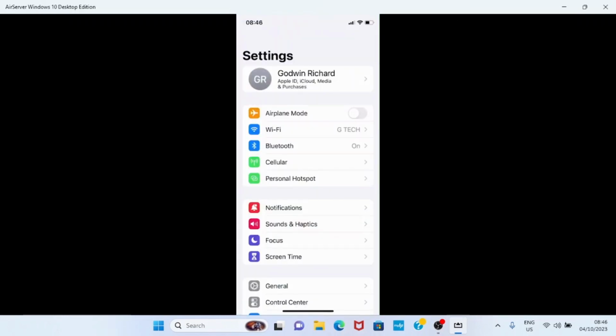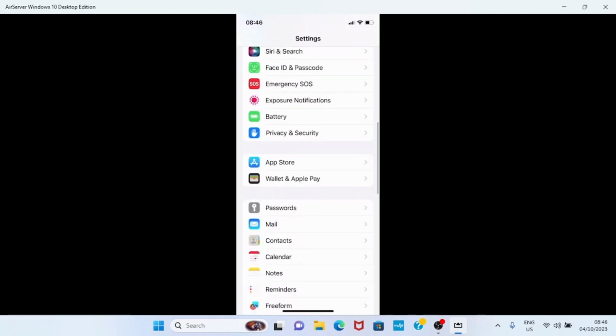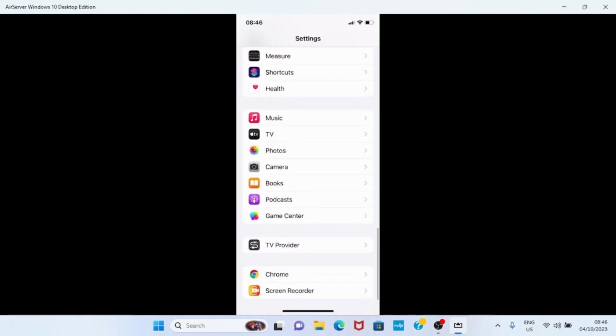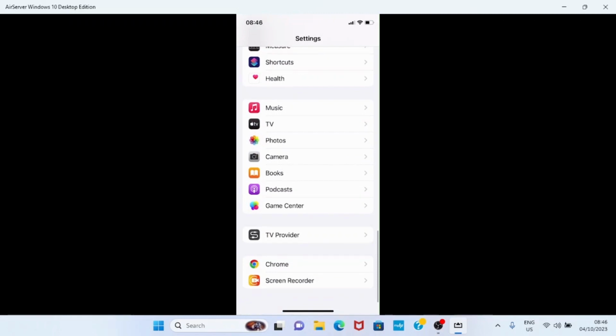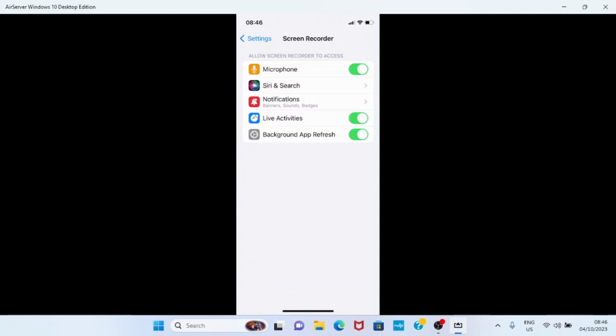As the settings page opens, scroll down until you get to the app you want to enable the microphone on it. So one of the apps that uses microphone on my smartphone that is installed here is the one called Screen Recorder. Okay, it's a screen recording app which records audio as well. So I'll tap on it. Okay, as you can see here, the microphone feature is already enabled on the app.